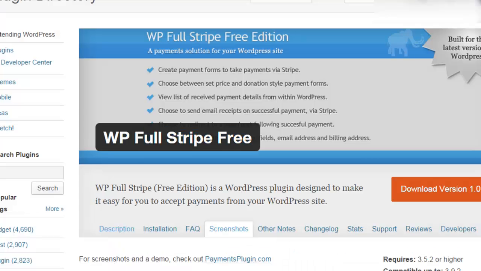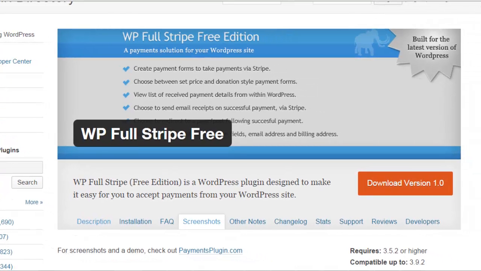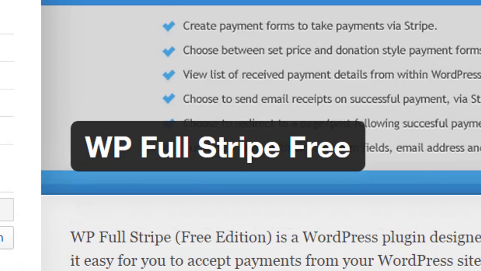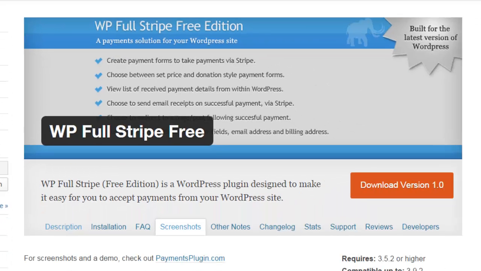What I'm gonna do right now is integrate WordPress with Stripe, so I am gonna be able to receive donations using a Stripe plugin. So you have this WP Full Stripe free. It's a free plugin for WordPress, secure, testable, or at least I tested. You can use it in order to receive payments and send a successful payment receipt to an email.